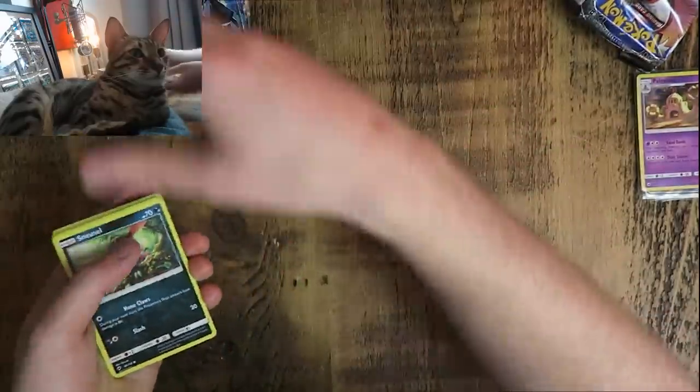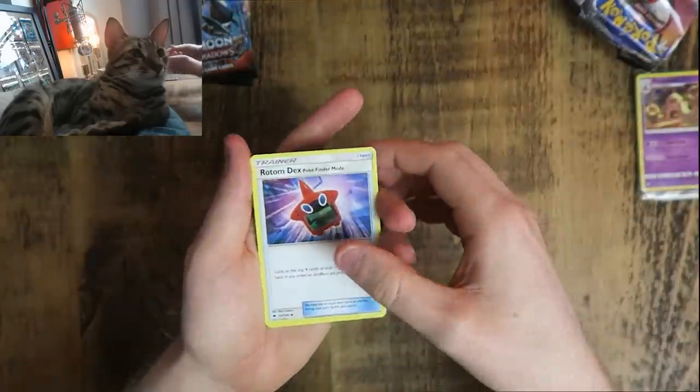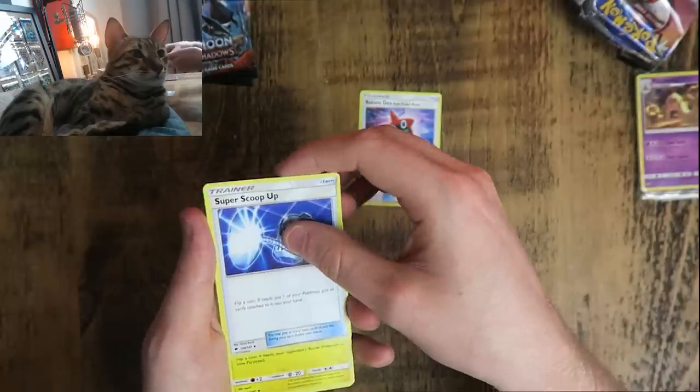Code for you guys out there that do the online stuff. 3 to the front and whatever that was. Alright, we got Rotom Dex. That really annoyed me in the game. I did not like the Rotom Dex. Super Scoop Up.